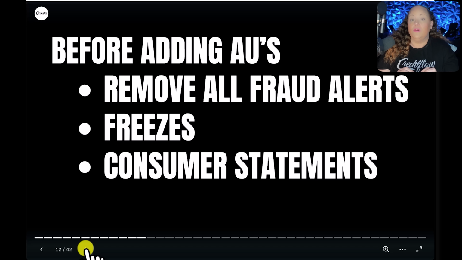All right, you want to remove all fraud alerts from your credit profile. If you look at your credit report with Experian or MyFICO, you want to go down right below the personal information, I believe it is, and you want to look at the consumer statement. But if you do look at MyFICO, you'll be able to see if there are fraud alerts on there or not, and they'll have like a little check mark on the bureaus that have a fraud alert. And then you want to look at what is under your consumer statement. If it says no statement, perfect.